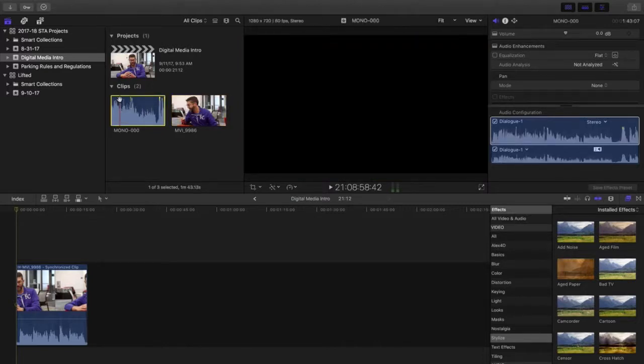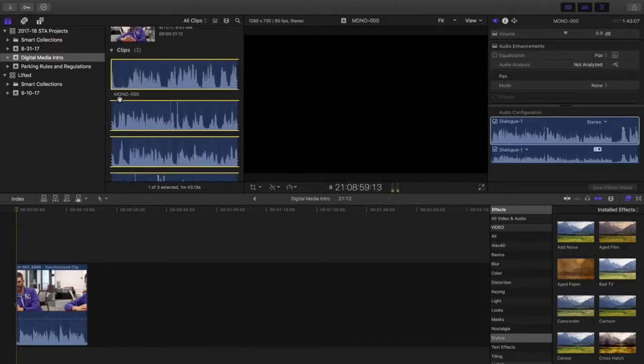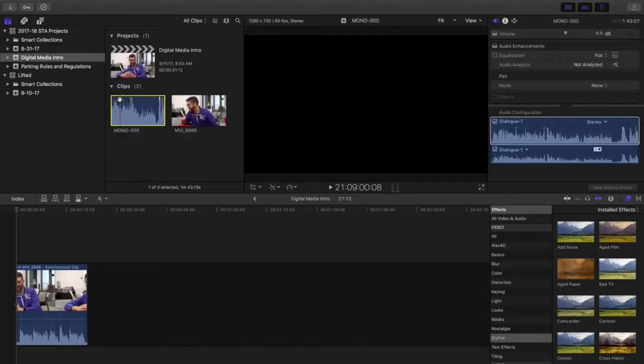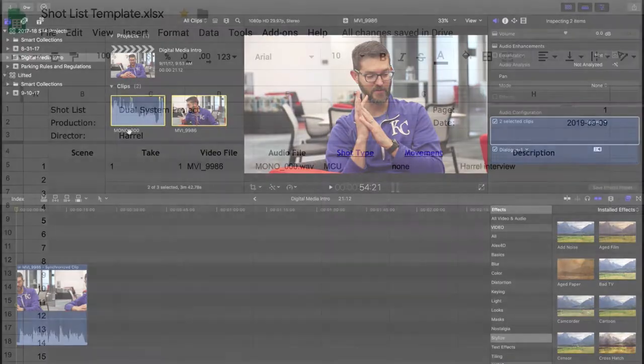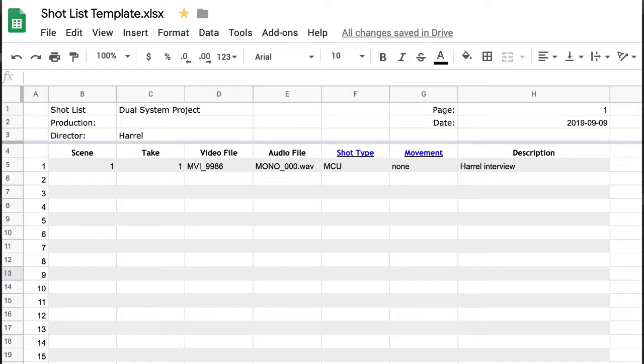And I can Command plus to zoom into them if I want to. I'm going to clap. So there's my same clap there. I'm going to hit Shift Z because that's a favorite shortcut. And I basically want to make sure that those files are together. And perhaps if this is a longer project, I will have made really specific use of a clipboard and a piece of paper where I could write those down and I knew which file goes with which particular video file goes with which audio file.